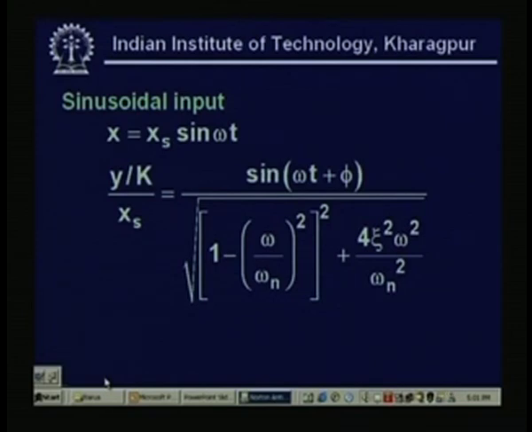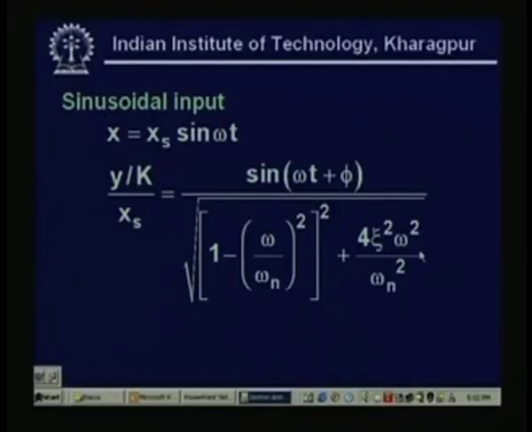and the frequency is very important, because for any system we must know what the frequency limit of the system is. That means up to what frequency it will accept. We cannot put an anti-aliasing filter, that type of thing which we usually do in the case of electrical signals, but here we always want to know what should be the input. We must determine the highest frequency of the input to the system which can be tolerated. So, this is our normalized output of the system.